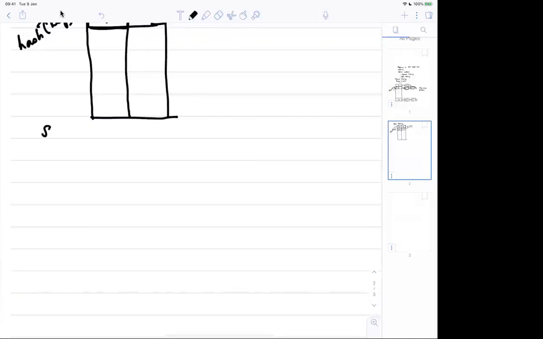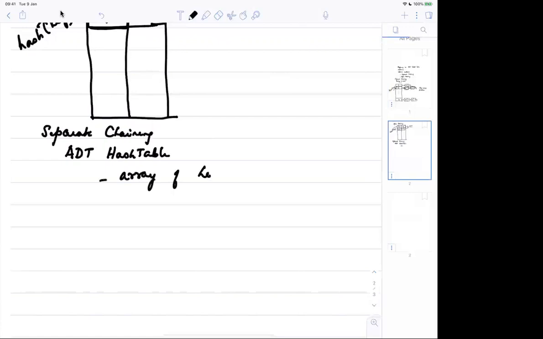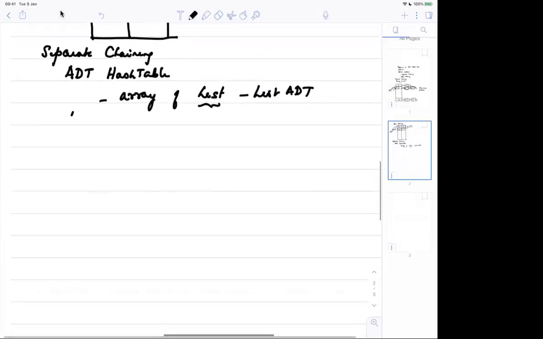So right now I'm just going to talk about separate chaining and the ADT hash table for this. What will it be? It will clearly be an array of this. Okay, what is list now? List is your list ADT. Okay, what are the operations that you want to have?